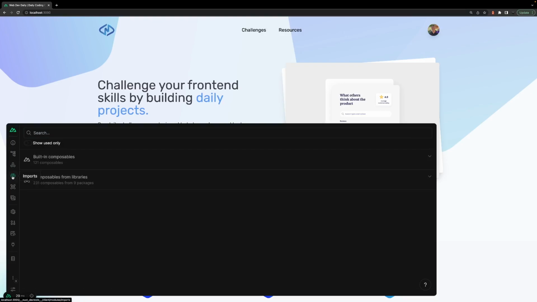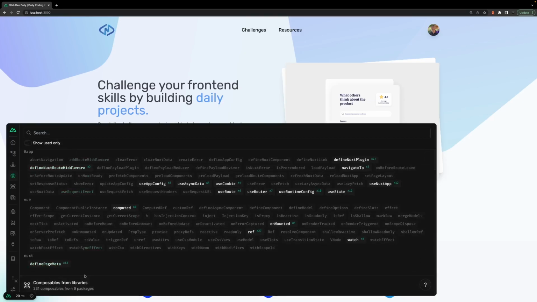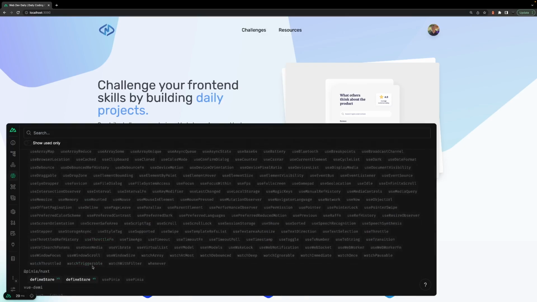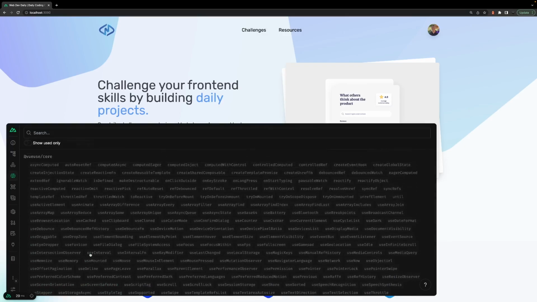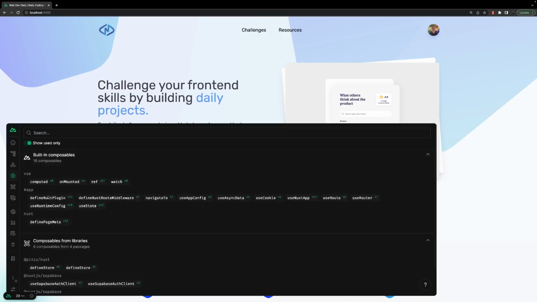So next we have the Imports tab, which can actually be pretty beneficial to see what is being imported within your Nuxt application, since Nuxt is going to auto import everything. So we have two different tabs. We have the built-in composables, and then we also have the composables from other libraries. As you can see, there's a lot of stuff being imported here, but only the stuff that's actually highlighted is being used. To remove all this other stuff that's not being used, they actually have a filter up here, or a toggle switch that we can enable, which I recommend, to show only what's being used.